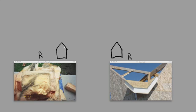The only difference between the two homes was that one had standard fiberglass batt insulation in the walls, and the other had a foam-based insulation system in the walls, structural insulated panels. The attics of both homes were insulated with the same fiber-based system. And what they found was that over the course of a year, the foam-based home used approximately 50% less energy than the fiber-based home. Now that's an enormous difference for homes that were virtually identical in every other way.